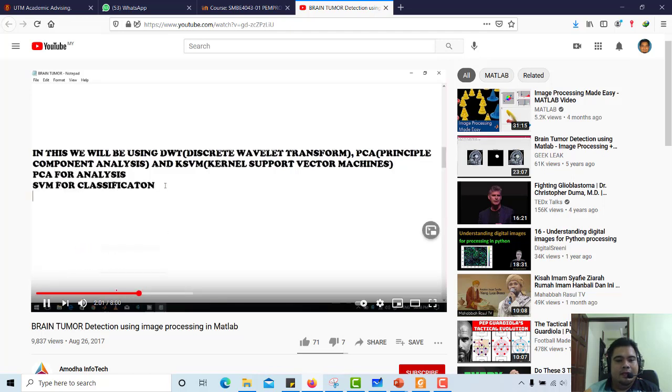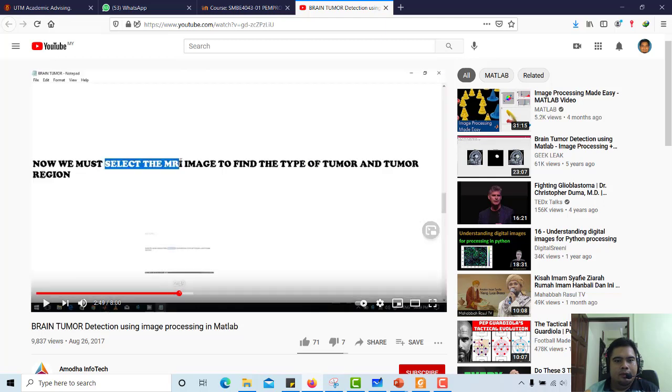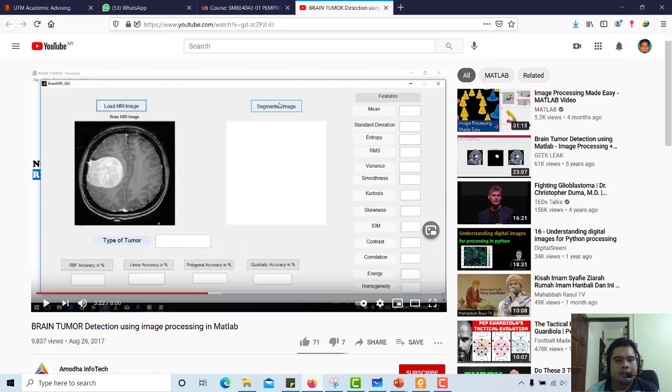But in this one there's no deep learning, meaning they are using typical machine vision. They develop the process using conventional rules in developing the autonomous machine vision system. Same here, they are developing GUIs, you can see, and they try to load the MRI image and display the image over here.